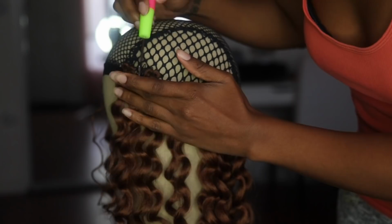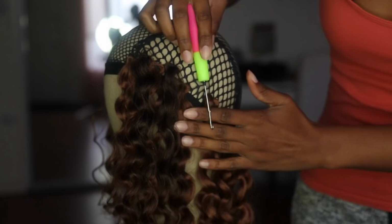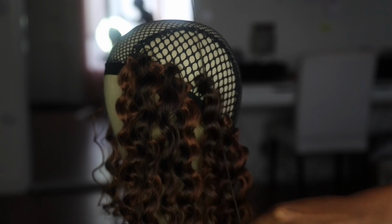And as you can see, for the next row, I'm using the darker hair. This is the ombre hair with colors 30 and 33. And I'm just gonna let this run a little longer than I did in my last video so you guys can see exactly where I placed each color and length.